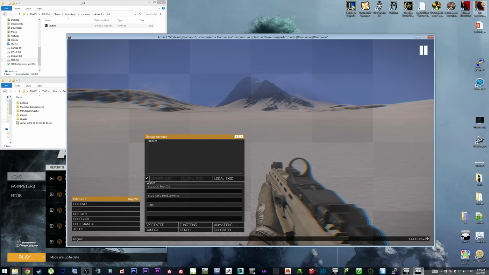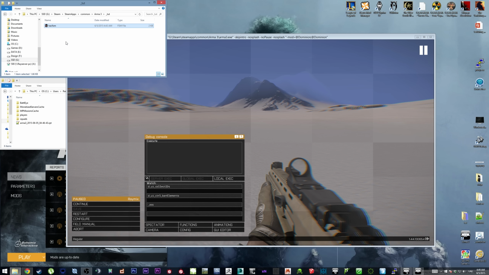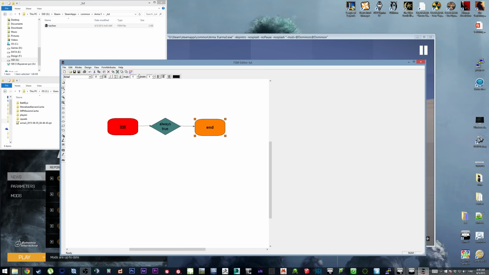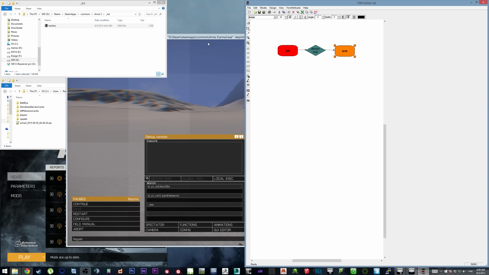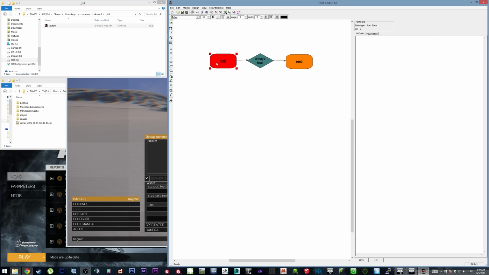Just to be sure, I'm going to close this and open it again, for the sake of my own sanity. Yeah, there we go. It didn't save, because I only moved the file and still had the FSM editor open, and I think I just made another FSM on the desktop. I freaking knew it. Sorry. So "init done", systemChat, and "state done".